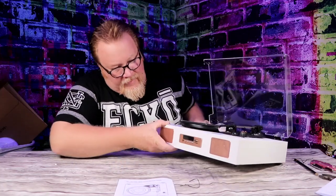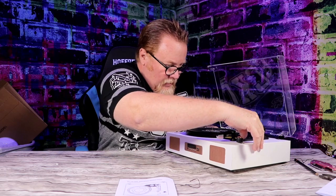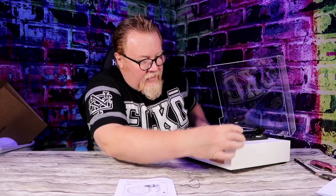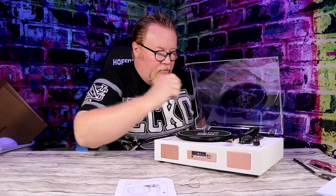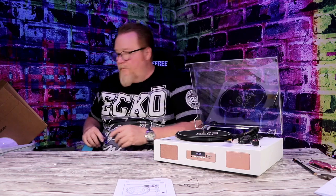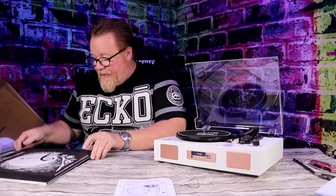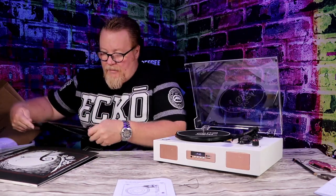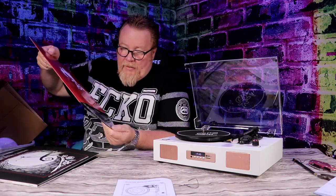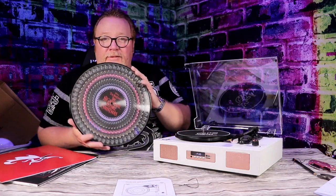All right, so power on, that's on, and when you turn it on here, that tells you. Now, we might have to cut the sound off when I play this, because it is Walt Disney. Now, how cool is that? A vintage record player with a Nightmare Before Christmas album.